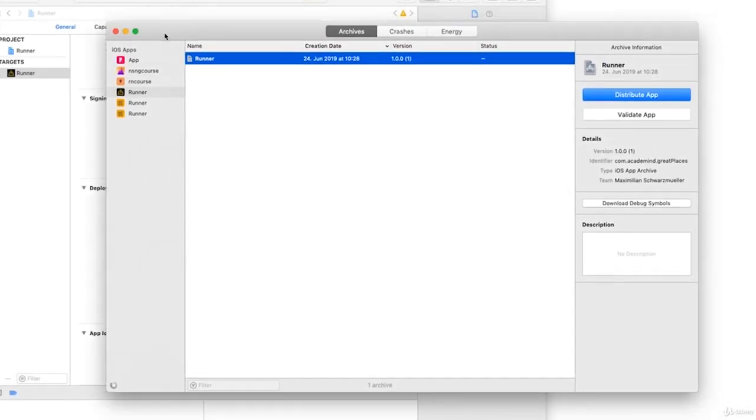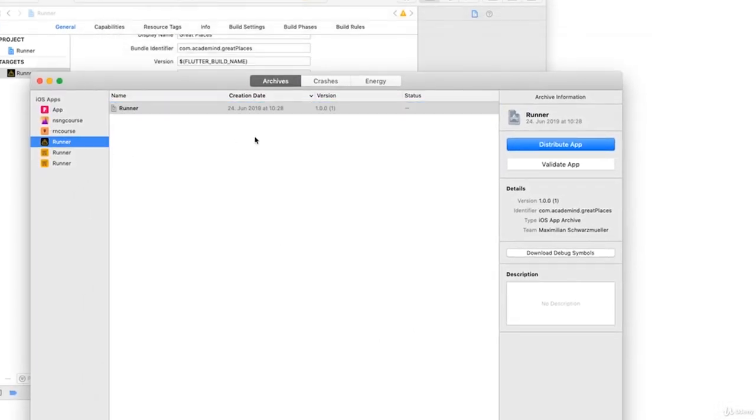And now in that new window which opens up here, select your project. And you can now validate your app or distribute your app to upload it to the App Store and then continue from there and publish it from there as well. Now I will not do that here, but that's the next step, that you can thereafter publish your app from inside App Store Connect, which we worked in earlier. And that's how you publish your iOS app.